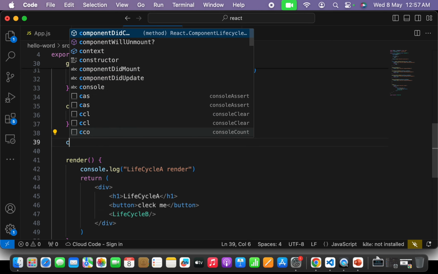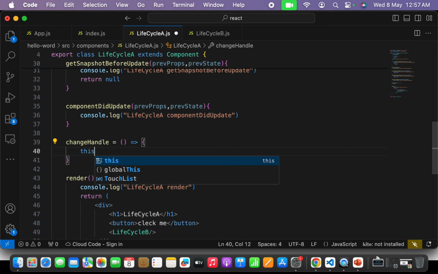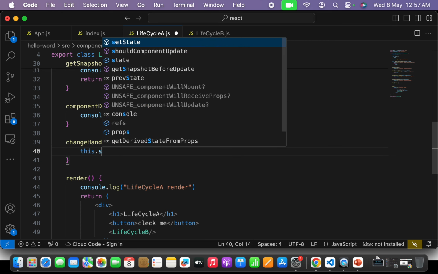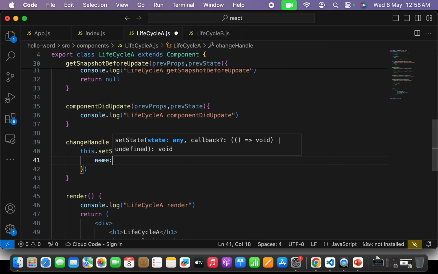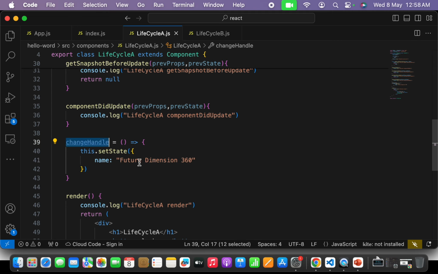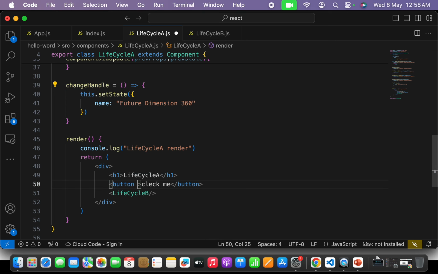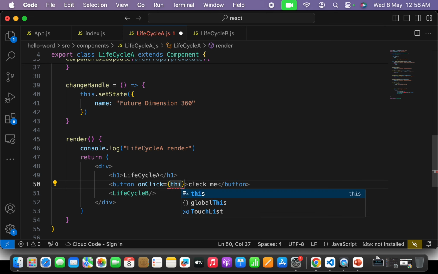I will say changeHandler equals an arrow function, and the arrow function will say this.setState, and the setState will say name equals Future Dimensions 360. I am changing the name to Future Dimensions 360, and on the button, onClick, I will say this.changeHandler.